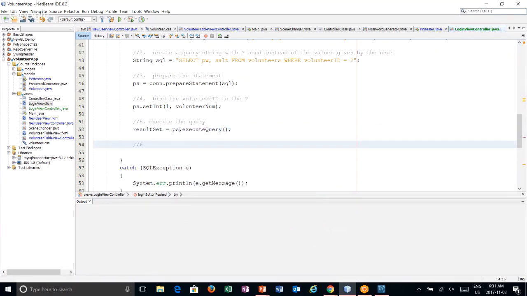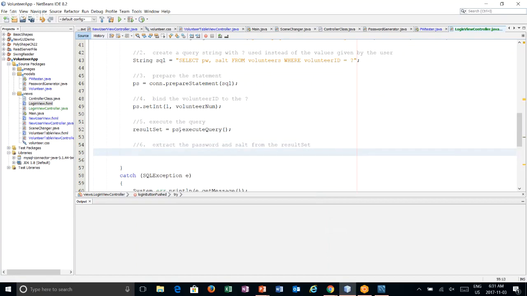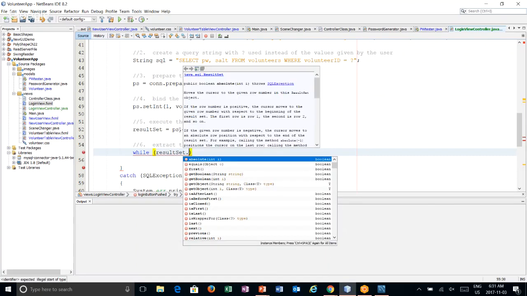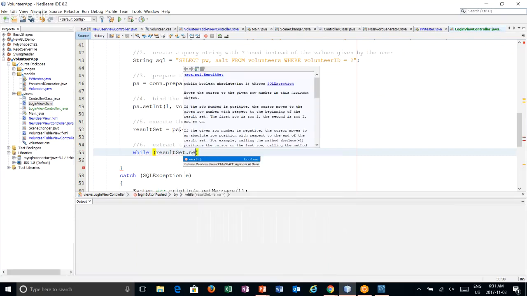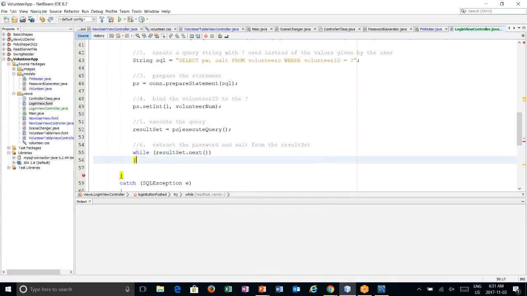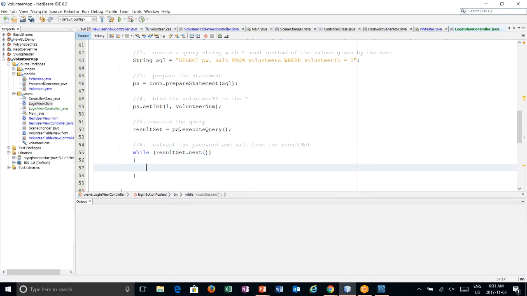So then step six, check the password. We'll move over it, even though the loop's only going to execute one time.